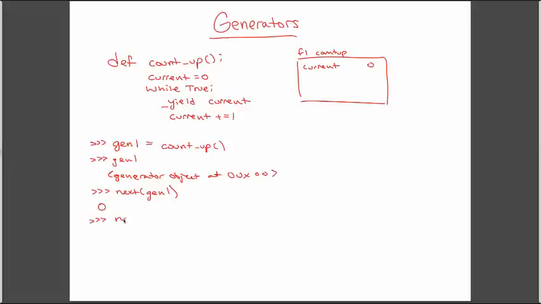Now when I call next again on my gen1, I'm going to resume where my yield left off. So I'm going to resume right here, and then begin executing until I hit yield again. I'm going to increment current, so my current is going to be equal to 1. Since I'm in this while true loop, I'm going to go back to the top and check the predicate. The predicate is always going to be true. Then I'm going to execute this yield statement again, pause execution right here, and spit out this 1. Now if I call next again, I'm going to get 2, and so on and so forth. You can see the pattern here, and this is just going to keep going forever.